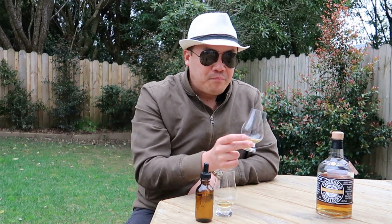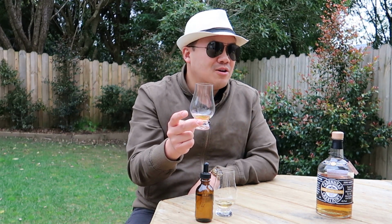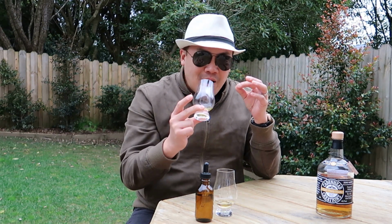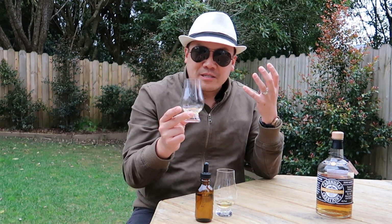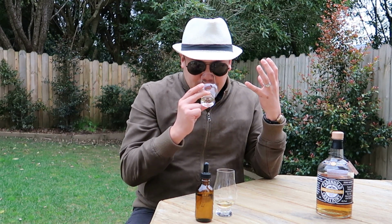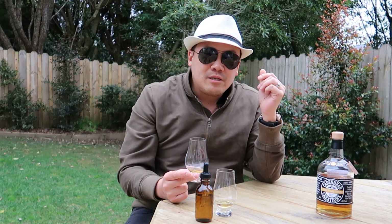Sweetness, caramel, burnt caramel. Actually, burnt sugar. I get burnt sugar. And the smoke is coming through with the taste. In the nose, I'm not getting the smoke much, but now I am because I'm tasting it, obviously. It's kind of overwhelming. Not overwhelming, but it's kind of swamped me now. But there is a slight smoky taste to it. Just very slight. A very slight waxiness to it.